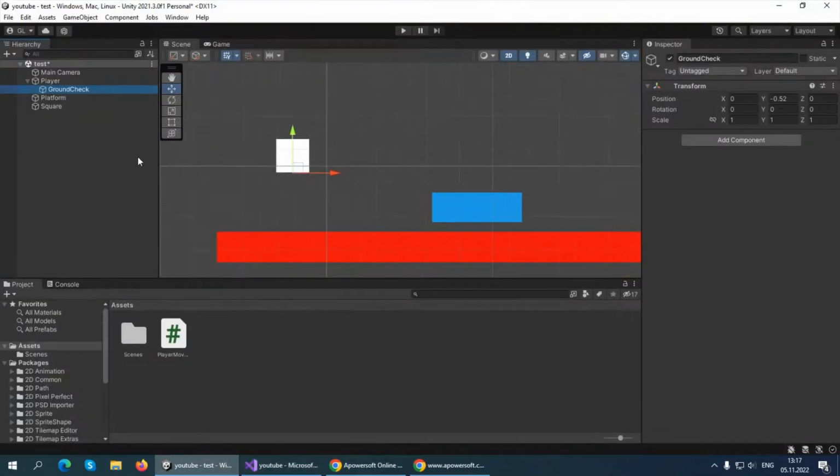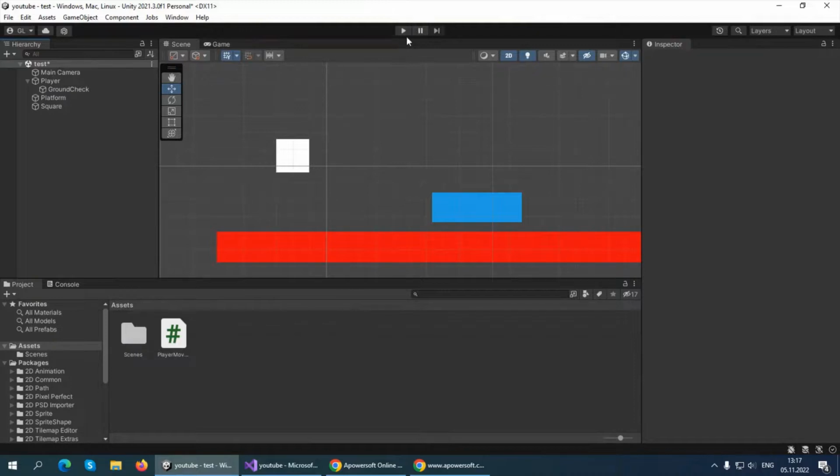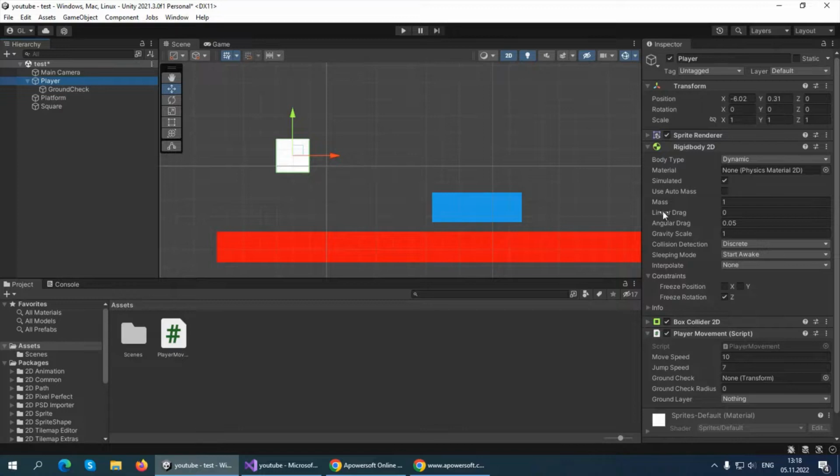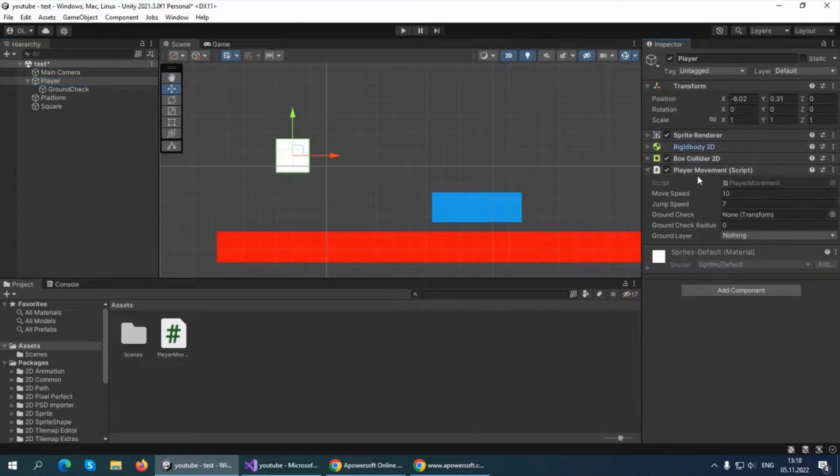So before we play our game, first of all, let's go to our player. Here our script is. As you can see, we have player movement, move speed, jump speed, ground check, which is none. Let's go ahead and grab our ground check in this spot, and we can set our radius to 0.8 or 0.7, whatever.